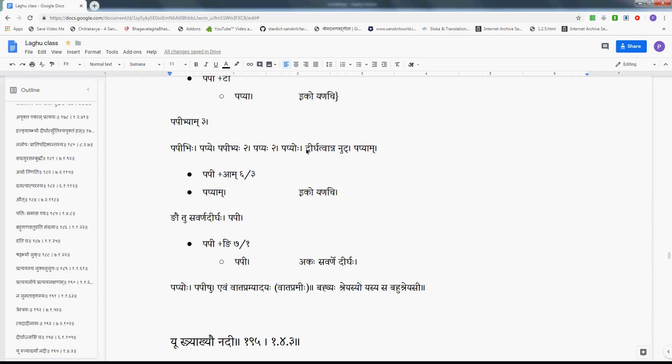Otherwise, this dirghatvat na nut, in laghu also, dirghatvat na nut. What is this na nut? Nut is nudagama. Unless you can recall the sutra nut, how is nut going to come? Hraswan adhyapo nut. So here, dirghatvat na nut, you should be able to recall what is not applying. So what will not apply? Hraswan adhyapo nut. If you can recall this, dirghatvat na nut is equal to hraswat nadhyapo nut, will not apply, because this is not hraswa, it is not nadi, it is not abanta. Nadyanta it is not, nadi it is not, abanta it is not, and it is not hraswanta. Therefore papi will not get nut. Otherwise nut would have applied.